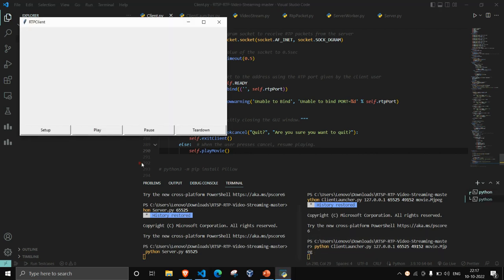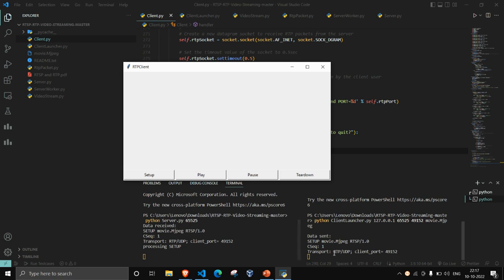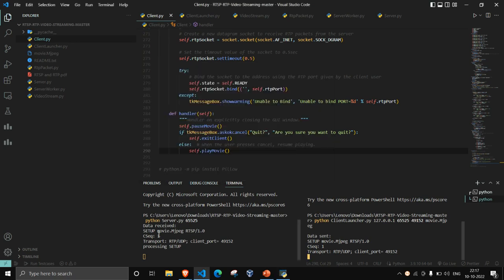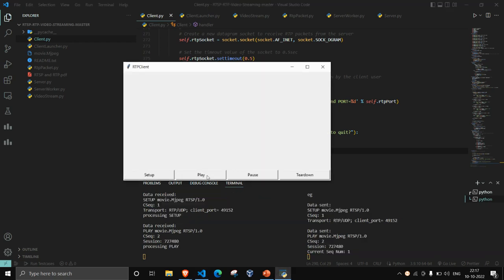After running the client, as you can see, we get a GUI, and after giving a setup, as you can see, both client and server get a reply. After the setup is established, we can play the video.